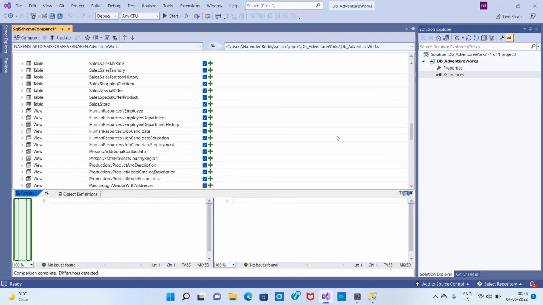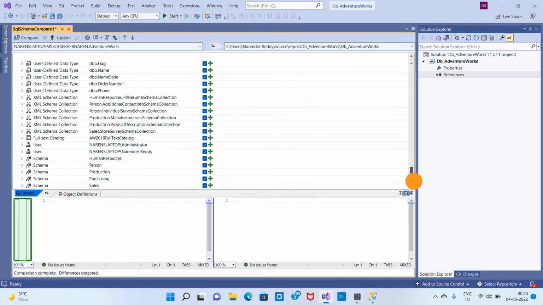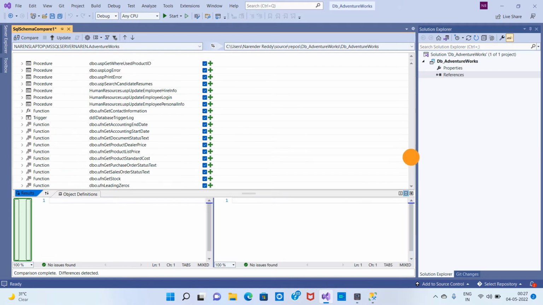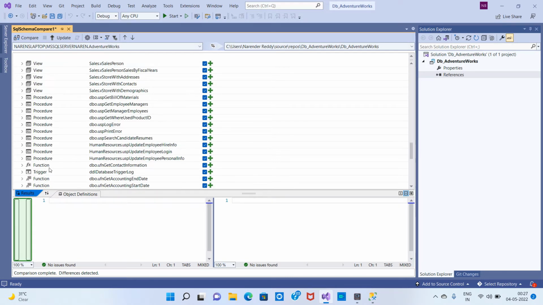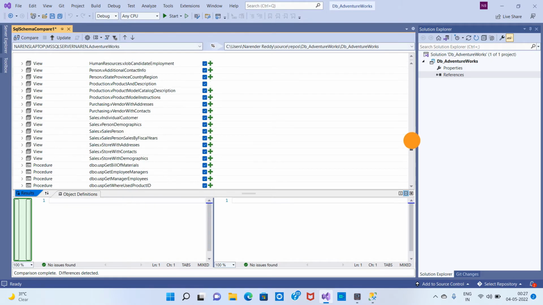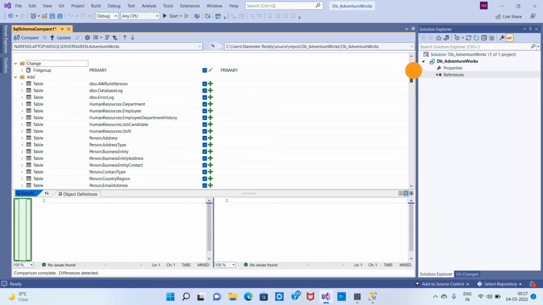It will pull all the data from the database, retrieving all this information: schema, the users, the XML and the user defined data types. You can see the functions, triggers, procedures, views, stored procedures, and the tables.